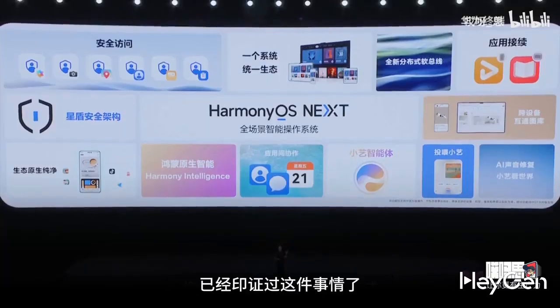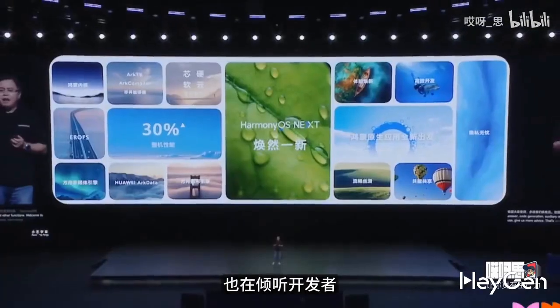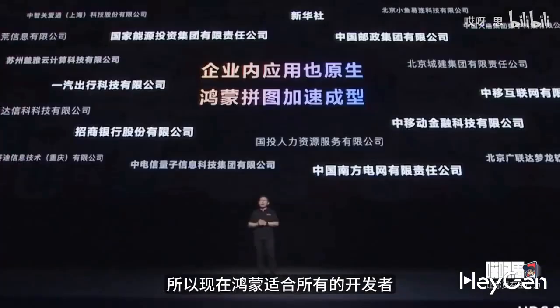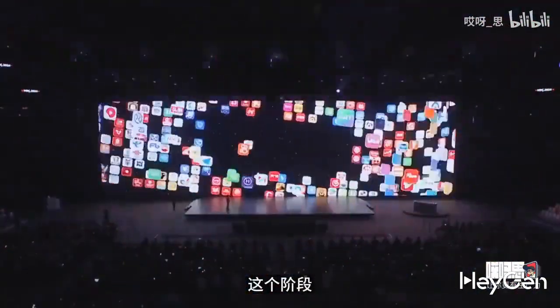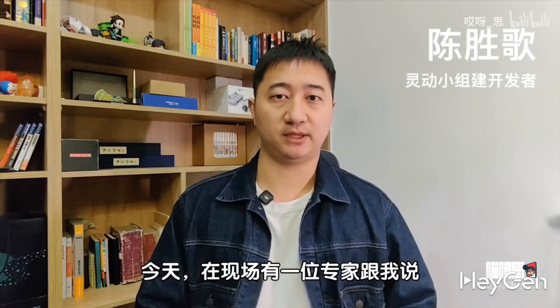Microsoft's Windows Phone and Blackberry have already proven this vicious cycle, but HarmonyOS is really improving every day and listening. Developers will have targeted optimizations, which is a good start. HarmonyOS is working with all developers, including those small but beautiful developers. At this stage, the platform will definitely provide more opportunities for developers who actively adapt and develop native HarmonyOS apps.